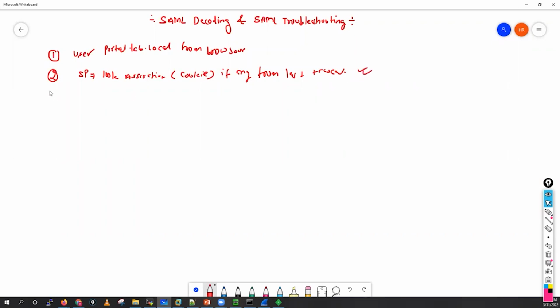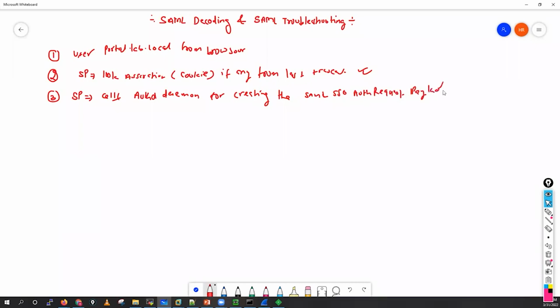Otherwise, your service provider calls the auth process, or it will call your auth daemon, for creating the SAML SSO auth request payload.